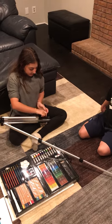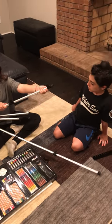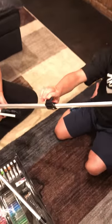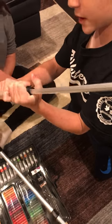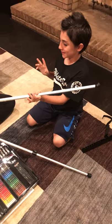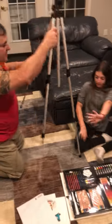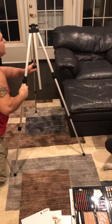Jeez, this thing is going to be tall. It's tall when you're done, but it spreads open. So do that one first. Snap it closed. Give it a good snap. This is an awkward connection. Now snap it and snap it. When it comes together, there you go. Three-legged spider.